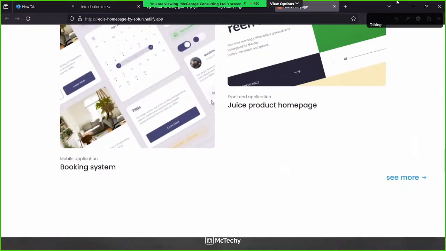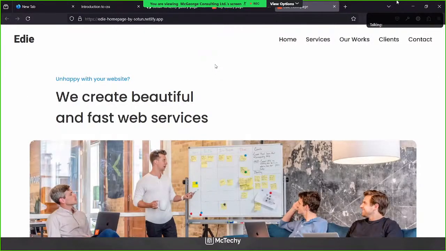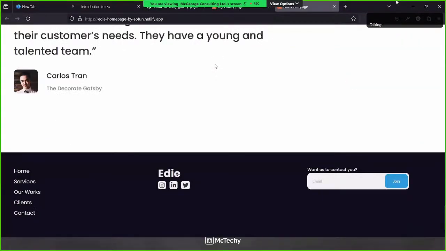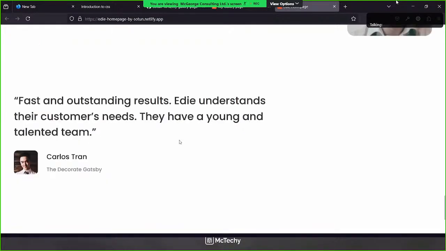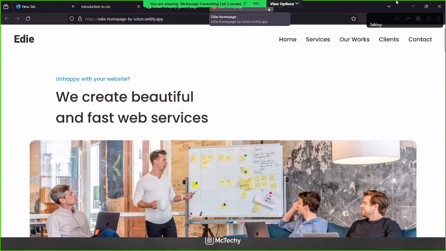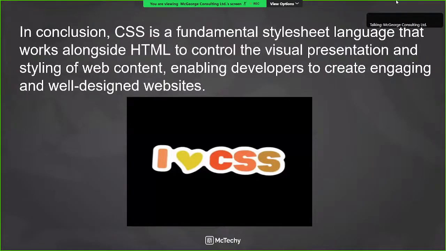But knowing when to use grid and when to use flexbox is very important. When we get to the next class, we will be taking flexbox and diving deeper into it and how to know when to use it. But you can see all of this is just basic layout. This website is beautiful because the layout is quite clean. You can see this is Flexbox. Flexbox is quite common. You use Flexbox a lot. All right, so those are a few examples of Flexbox and Grid. That will be all for the introduction.